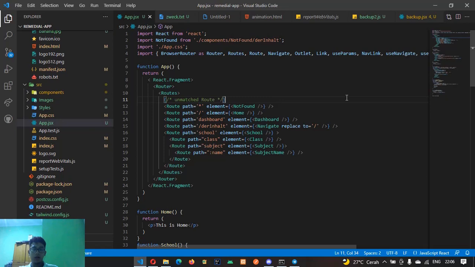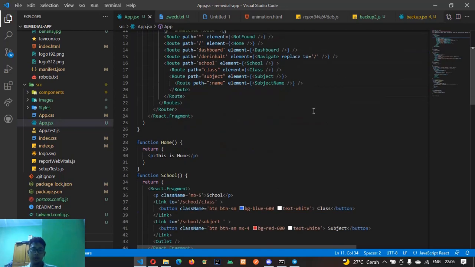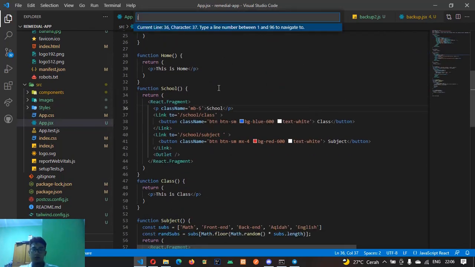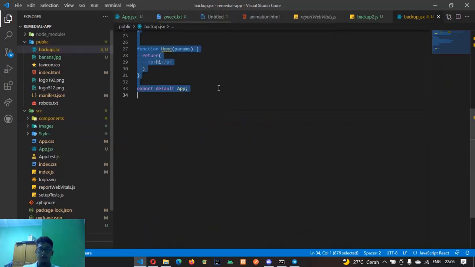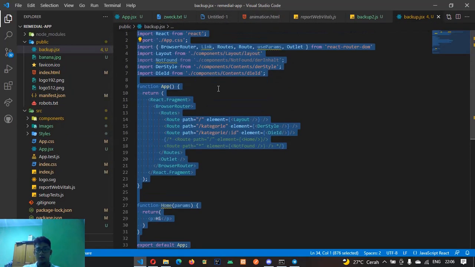So I have the backup files. Actually, I have built some website here, a project that we can use. Let's say I have backup.jsx here.